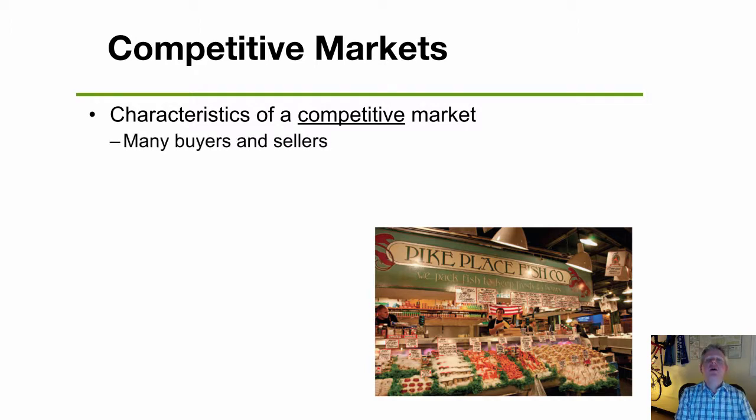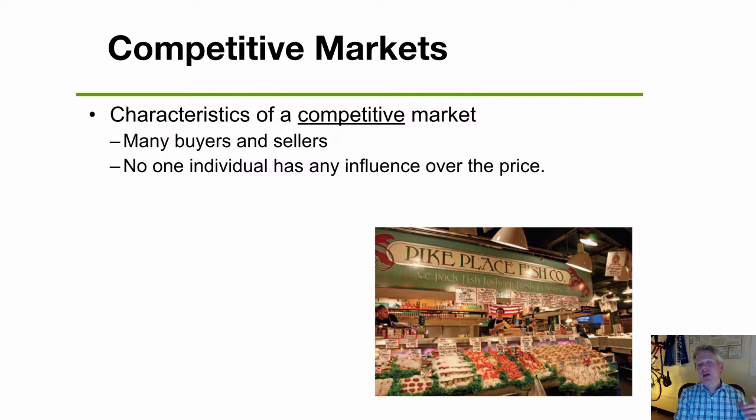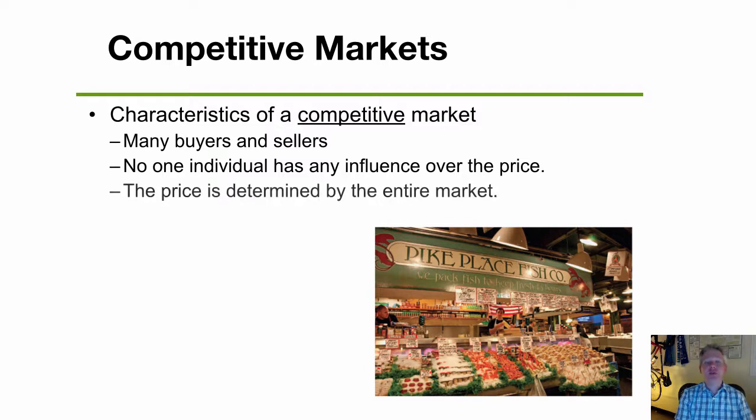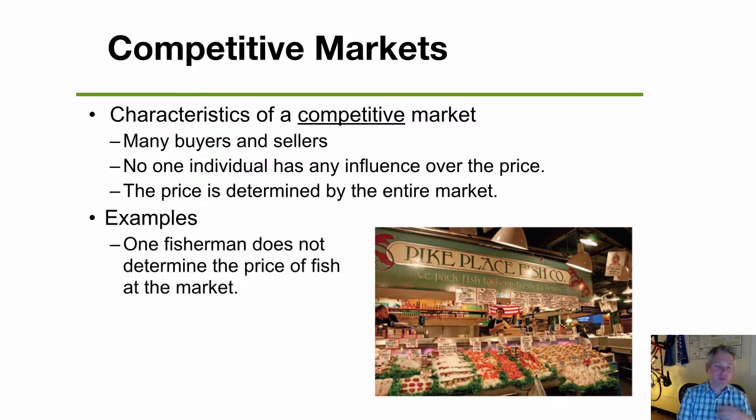Competitive markets have lots of buyers and sellers. This is really important: no individual has any influence over the price. Everyone is a price taker. Buyers are price takers, and the sellers are price takers in a competitive market. Now, there are markets where that's not true, but we're going to talk about that later on. In these competitive markets, the ones we're going to start with, no individual or firm has any influence over the price. The price is fully determined by the market, by all the buyers and all the sellers coming together to exchange.